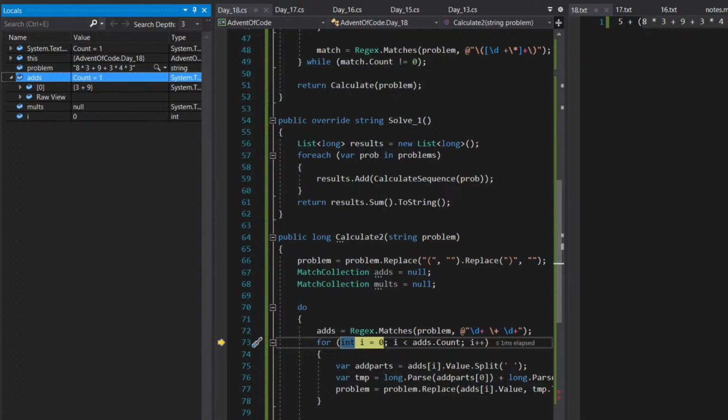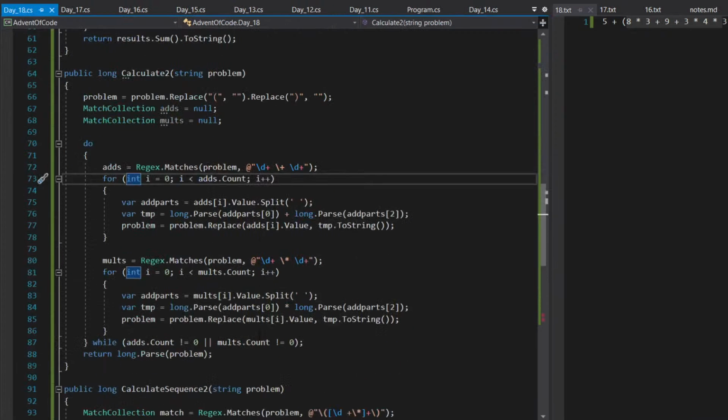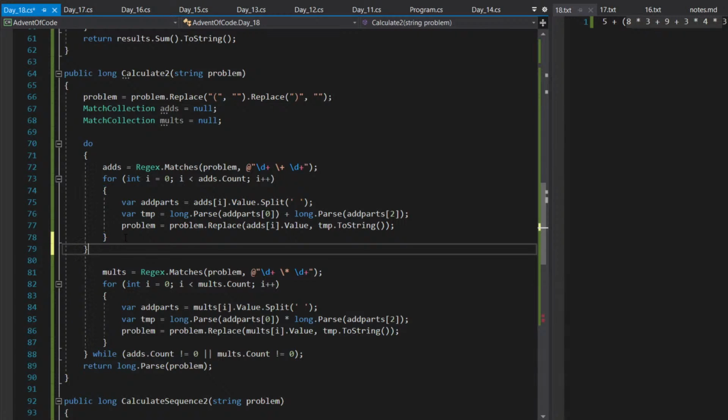Oh, you know what? We should probably be looping through the additions and the multiplications separately. I think what's happening is that it does 3 plus 9 first. But what it should do next is loop through and do this plus 3 next.